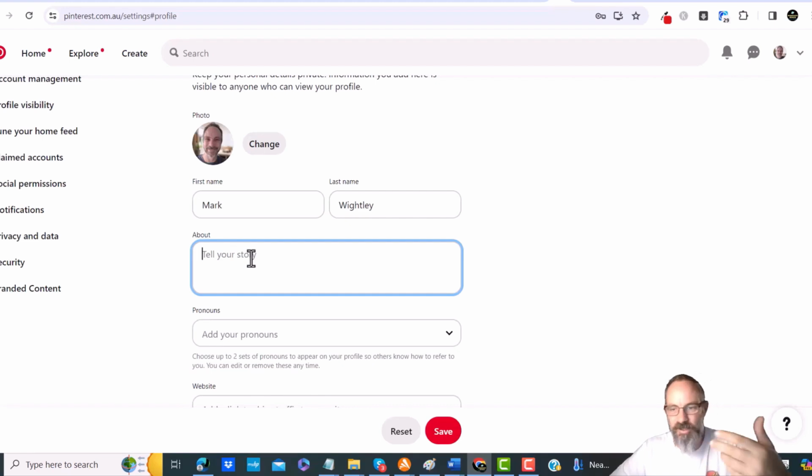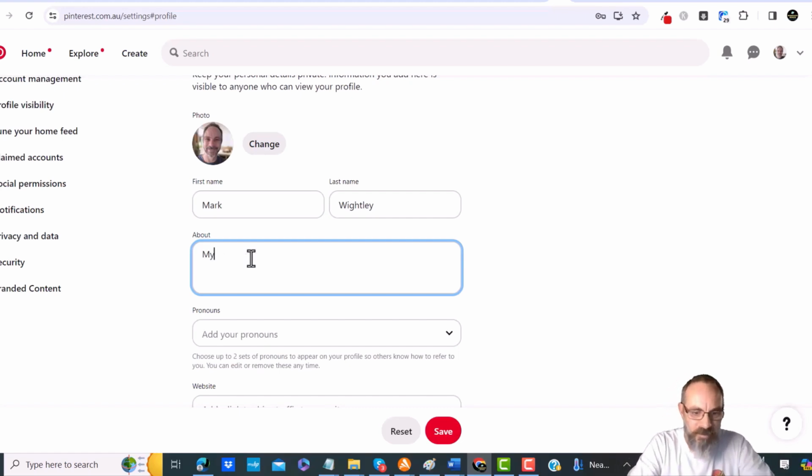So you don't want to make this ridiculously long, you want to make it relatively short, but you do want to include some of the key terms, key topics about your niche, all right? Things that you might be targeting later on. So for me, it's going to be things like master affiliate profits, affiliate marketing, making money online, things like that.